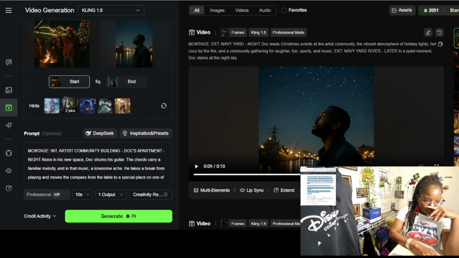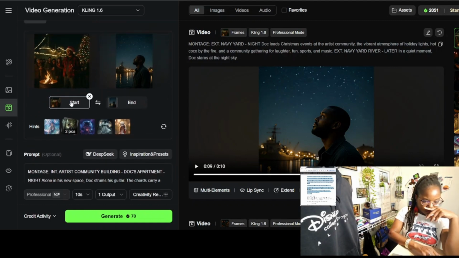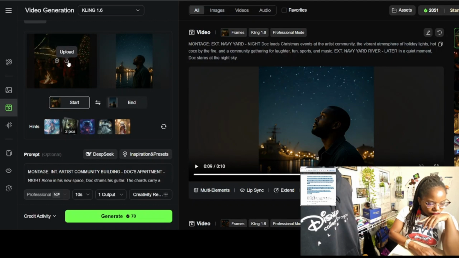So I can more directly tell Kling AI, hey, this is an image of scene A, and this is an image of scene B, and it will describe for Kling AI what scene is what. And I'm not giving it any extra directives.